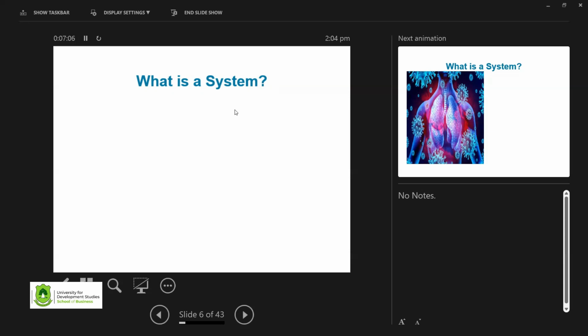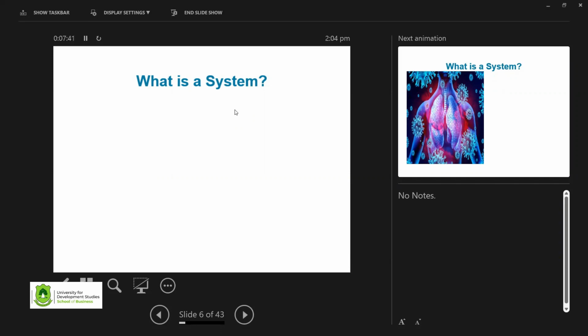What is a system? The examples we have just given: political system, banking system, sound system, system in the car. If you look at the examples carefully, you realize that some of the systems you can actually see. Some you can't see. You can only see the effect of it. So a system can be abstract. It can also be what? Tangible or physical. Are you getting it?